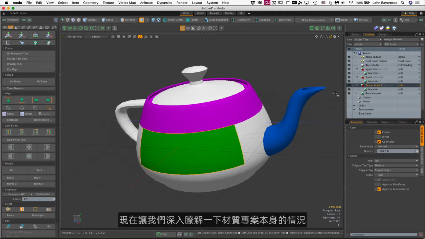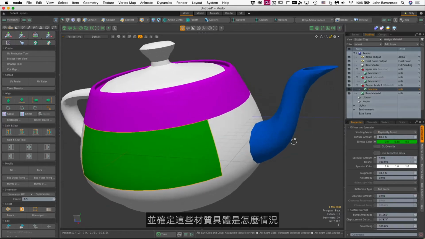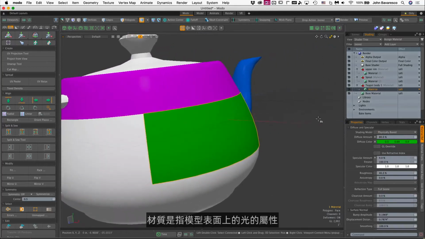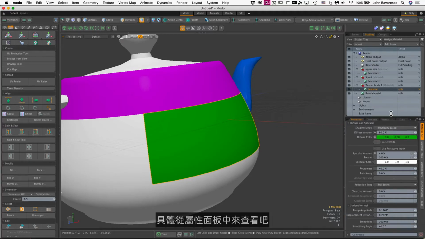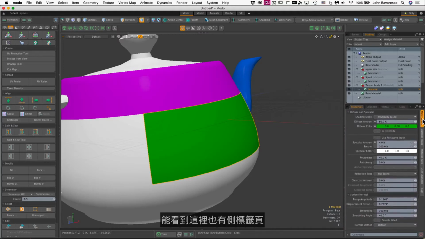Now let's dive into the material items themselves and identify what's going on with these materials. What is a material? Well, a material is an attribute of light on the surface of your model. So it is basically how the surfaces respond to the light that's hitting it, because rendering is all about lighting. So if we look at the material node here, or the material item, and look in the properties panel, we can see here that there are also tabs here that have additional attributes to modify.